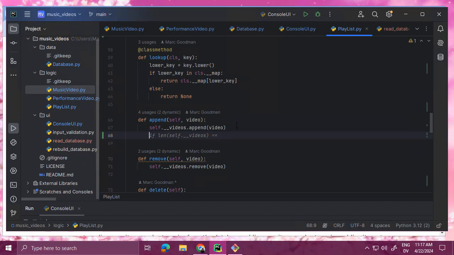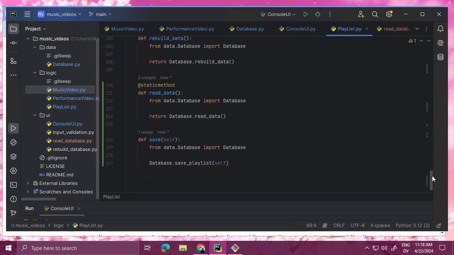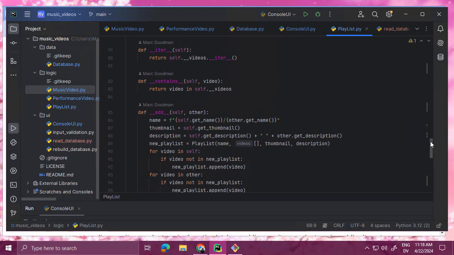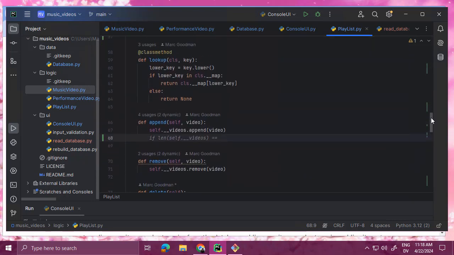So if you have a document in a collection, you can update that document, or you can insert a new document into a collection. And so we already did an insert basically when we did this save right here. So this database.save playlist, that does an insert one command into a collection. And we could do the same thing here.